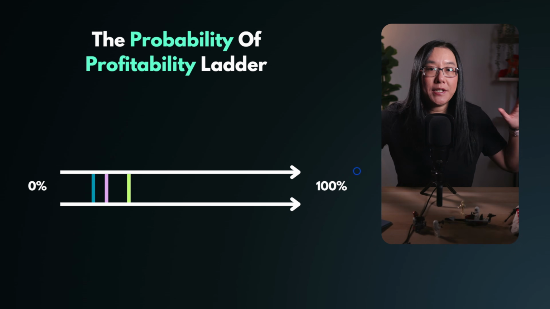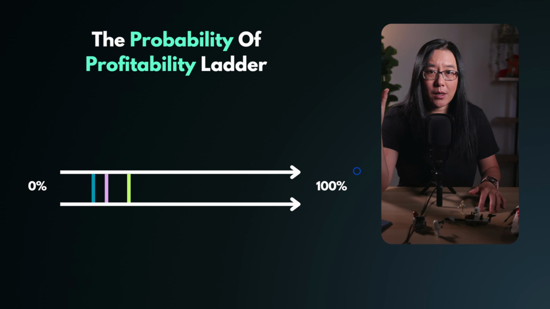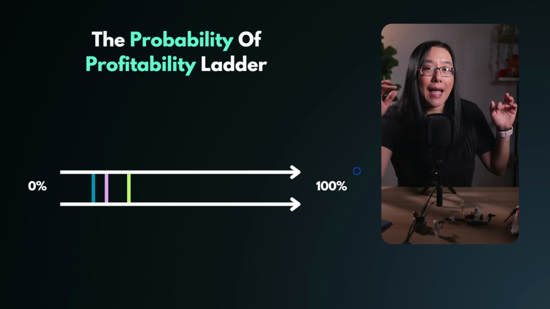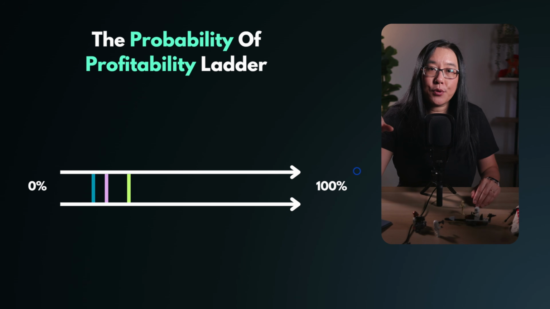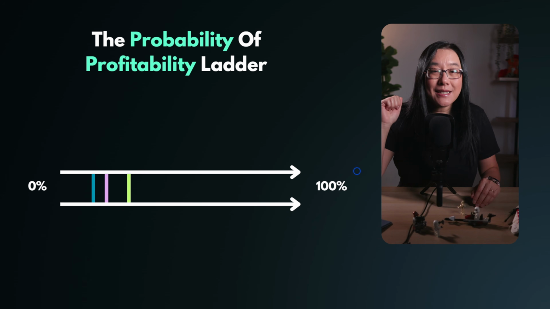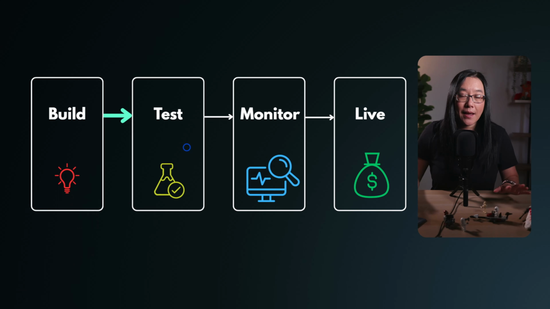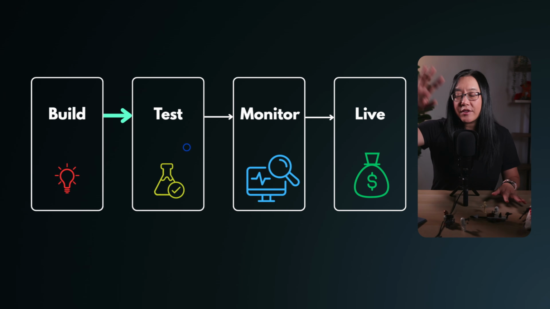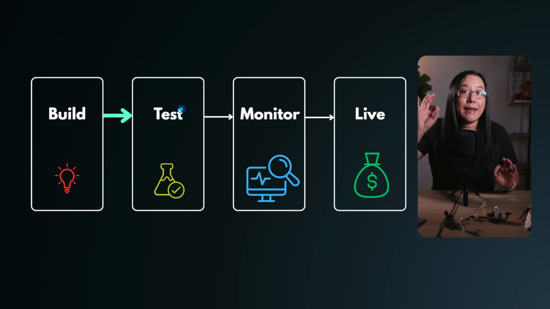And of all the different things that I do in my strategy building process, this one easy trick of using small data for your build process and large amounts of data for the test, this one tiny trick, it can improve your chances of profitability by 6.71%. And 6.71% is huge. This is the biggest leverage task that you can do to increase your profitability, because everything else after this, all the other robustness tests that I do in the testing phase of the process, none of them have as much impact as this one rule.